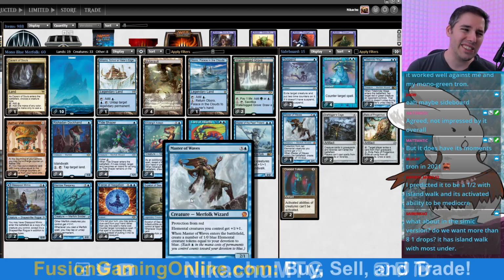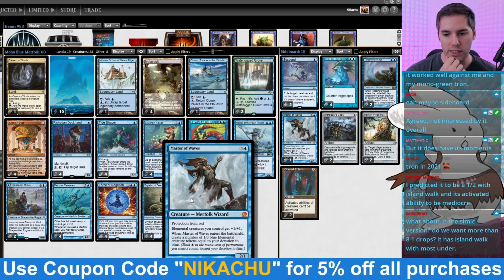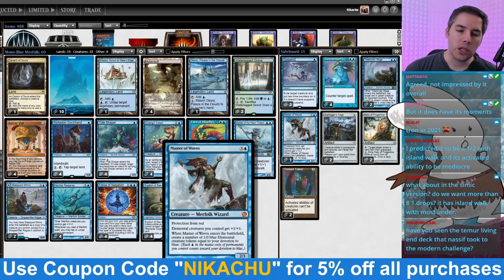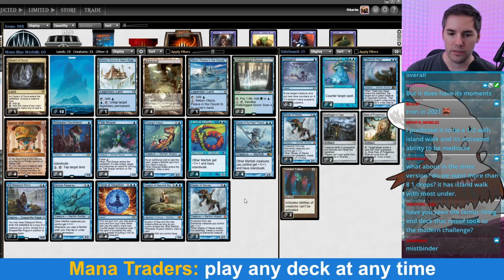Master of Waves still isn't great in all the matchups. Maybe I should only have 2 in here. I do want 4 in my 75 because I think the metagame is still pretty hostile. So I still want Master of Waves. I still want a lot of Master of Waves. I have confidence in this card, but it's just not good in every matchup. But I'm hoping it's going to be what I need against the decks that are the absolute toughest, the hardest decks in Modern.